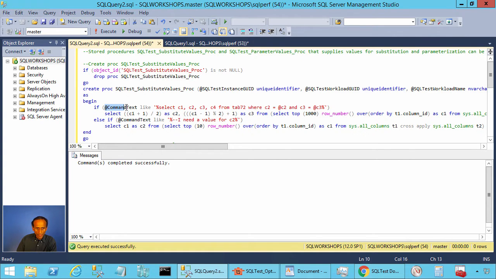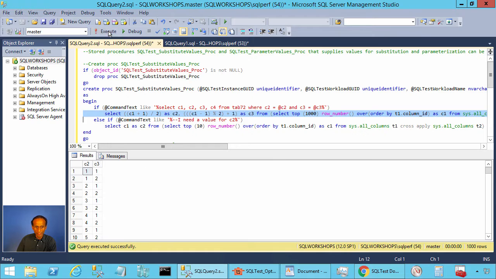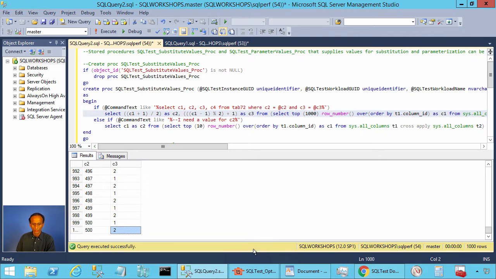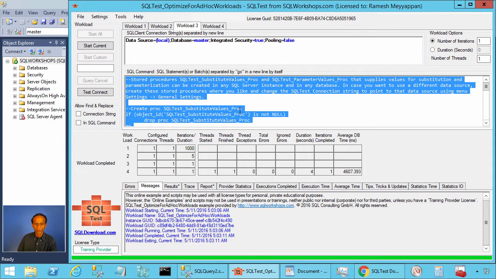When the command text is like this, which is in our case, it will execute this statement, and our workload will get these values for substitution: C2 1, C3 1, C2 1, C3 2, until C2 500, C3 2.